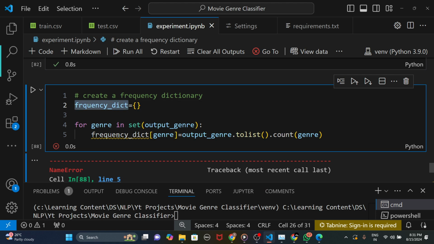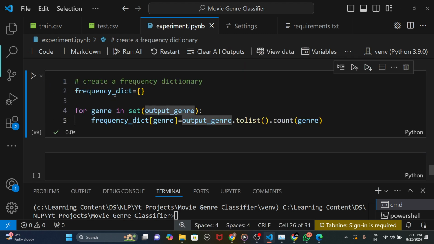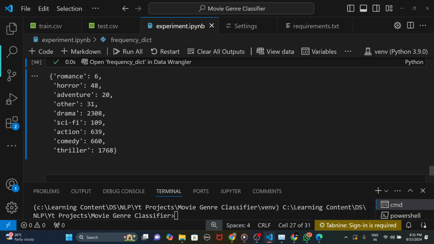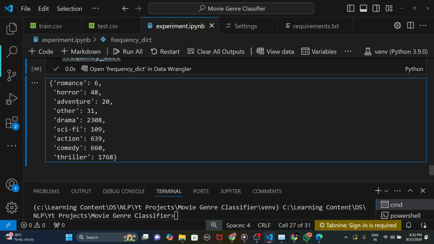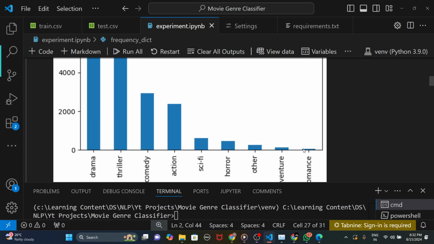Okay, the name was something else. Okay, if I run this code now, I'm getting the frequency dictionary, and if I see how the dictionary is coming, you can see most of the time drama, sci-fi, action, comedy occurred. Thriller occurred second highest, first drama, then thriller, then action, comedy and all. And if you see the distribution, romance was the lowest. In the real data also romance was lowest, and it happened because of the data imbalance.